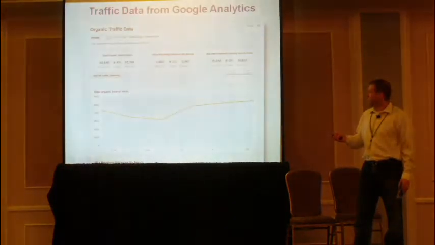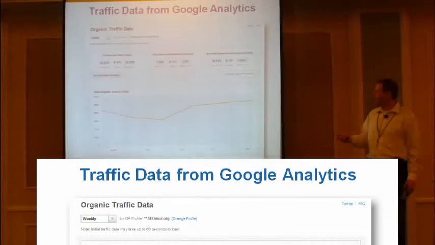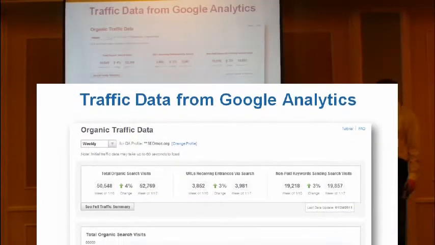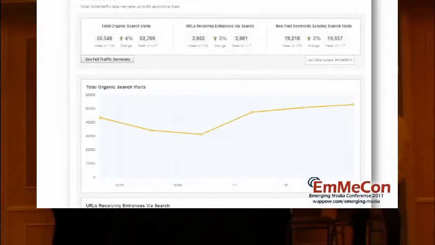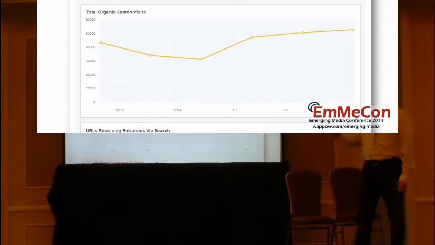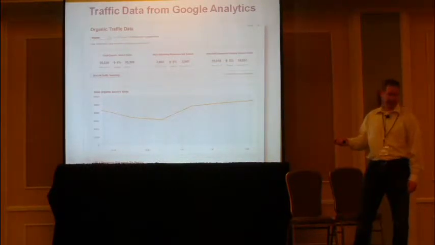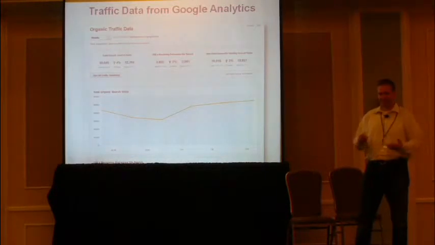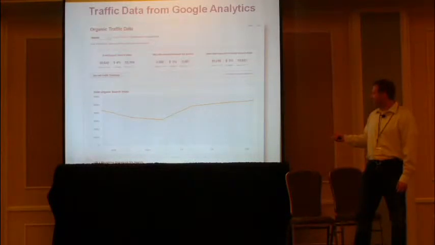So if you go in here, you can see this is our traffic data tab. And this tells you your overall traffic over time. You can really see how your traffic changes. This is a great measure of your SEO over time, how well you're doing. So if I focus on the last 6 weeks, you can see there's a little dip right around the holidays. As you'd imagine, searches for SEO would dip around the holidays, and searches for gifts and stuff would go up. But over time, it's a positive trend.